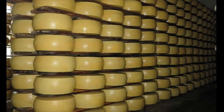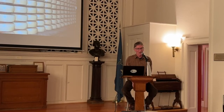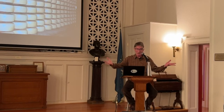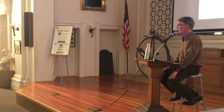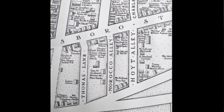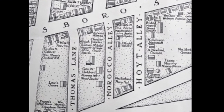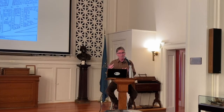We made cheese from the 1830s, and it got bigger in the 1860s and 70s. New York, and Oneida County even, was one of the leading areas for making cheese. So when you're done with the cow, you've got the skin, right? And you'd have to make it into leather. This is a detail of an 1839 map of Utica, and there used to be an alley called Morocco Alley. Morocco is a reference to a type of leather. It's not all from Morocco, but it's treated. It's very fine leather, similar to kid, which is goat. It's the thinner one, from the back of the cows. So there was some leather working going on in that part of town, which is basically where the Odd is today, I think, is where this alley was.